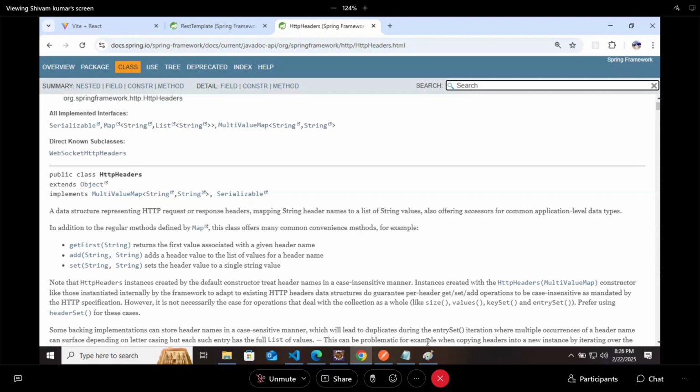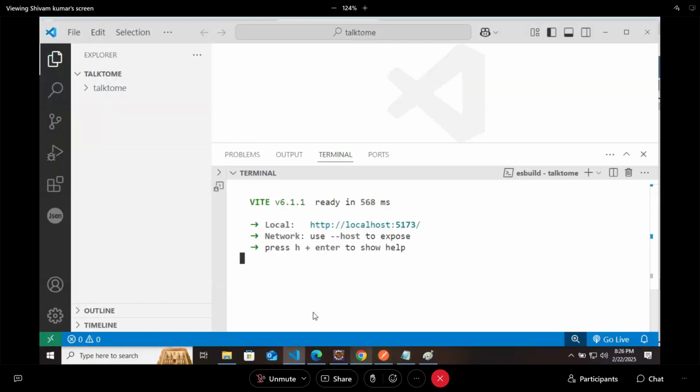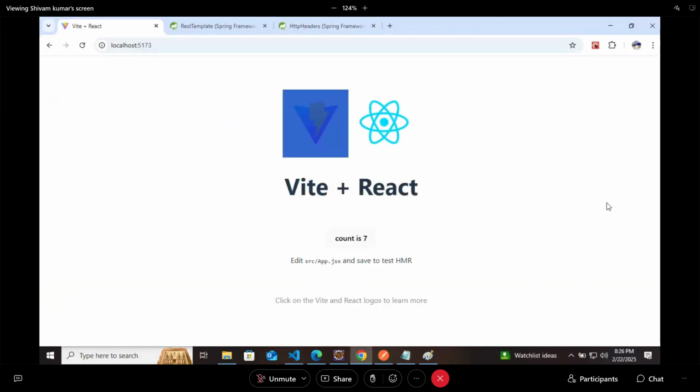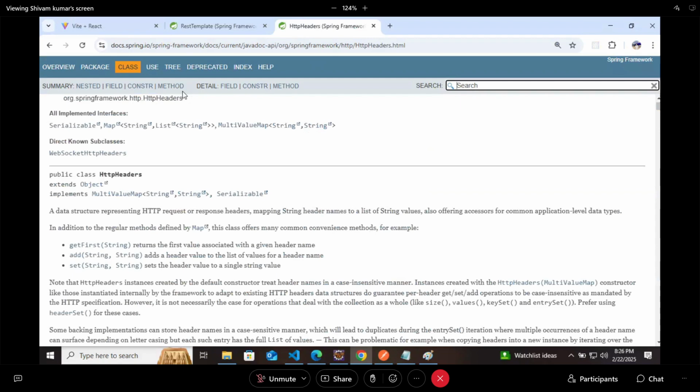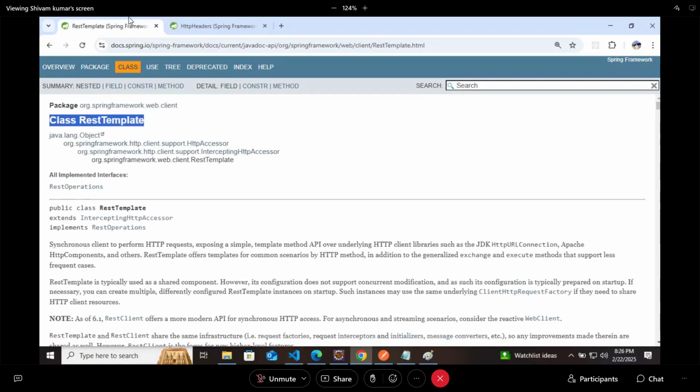In React, there is only a single page, because we require only one page. We don't want multiple pages. So we will quickly design it and build it. Got it? Before that, now we'll close the session. But before that, understand these two things: REST template and HTTP headers. These two things you should understand. Got it or not? Are you sure that you will study these things?